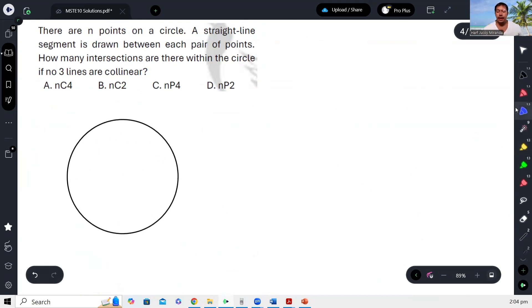Okay, let's just provide a few points. For example, if we have one point, then definitely we cannot create a line segment, so we need at least two points. Let's say we have two points here. Ang problema naman kapag two points lang, we can only draw one segment.